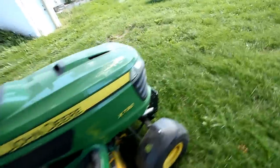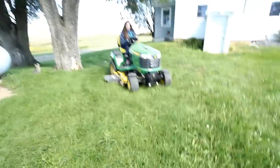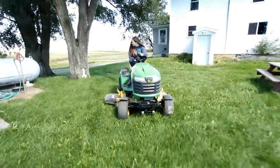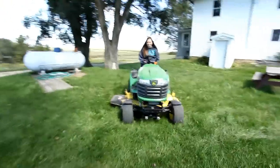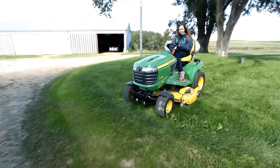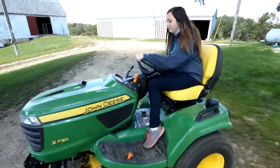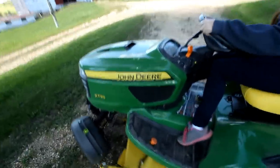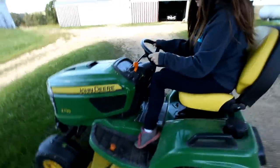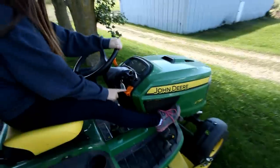Oh my God. Okay. Keep coming. Come over here. Park it right here. Actually, right in the grass. Right there. All right, put the brake on. There you go. Now put on the parking brake.